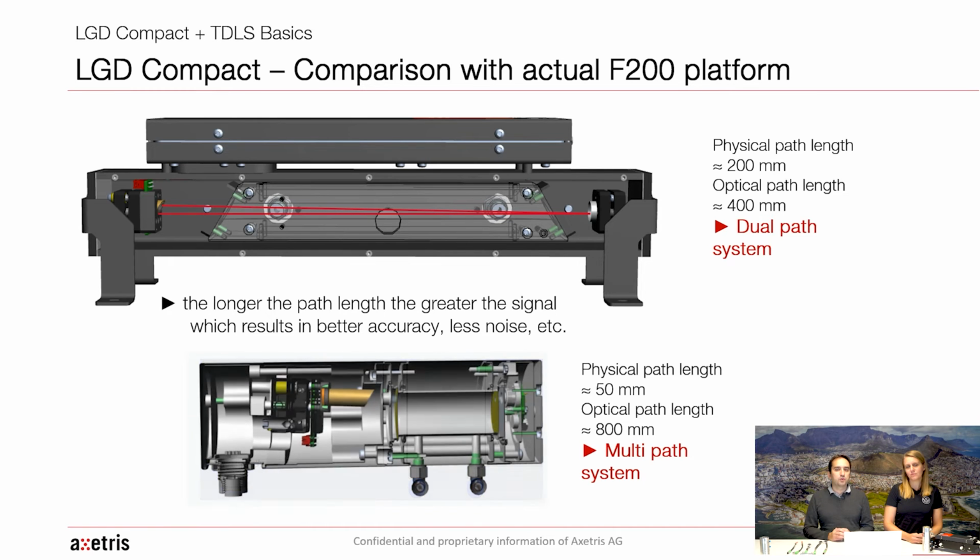15 milliliter volume cell. If you look inside the LGD Compact that we newly developed, even though it's smaller in size, using the multipass cell we could achieve double the optical path, so 80 centimeters, and also increase the performance because you have more signal or more absorption of the light. With the same principle, we have the laser going inside the cell, bouncing multiple times on the mirrors, and reaching a photodiode.